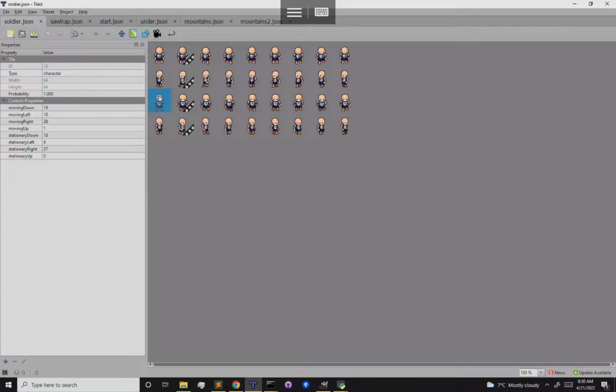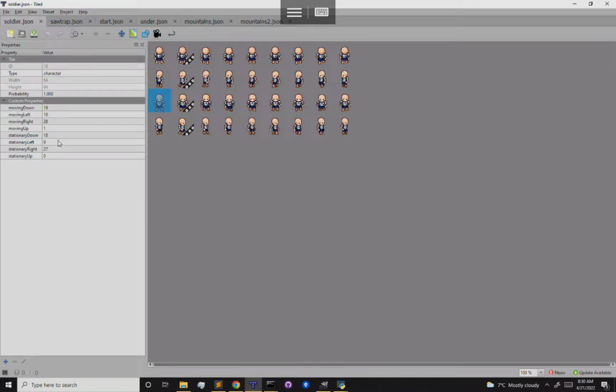And this is just by standard. This is the tile I've used for the chicken and the princess and the soldier. I mean, you can pick any tile, it doesn't matter, but you need to pick one. And this is a character tile. And what you saw on the left here is a bunch of properties. So the other tiles don't have properties. This one does.